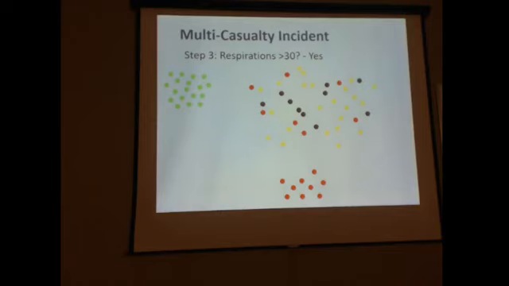So the next question: you roll up on a patient, they're breathing maybe 20. You want to know, what is their cap refill? They're breathing at a good rate, but their cap refill is greater than 2. It might be 4 or 5 seconds. You tag them red and move on. You don't have to do the rest of your assessment. Your next patient is awake, breathing at 20, and their cap refill is good, less than 2. You want to know, can they obey my commands? If they can't, you make them red, and then you move on.